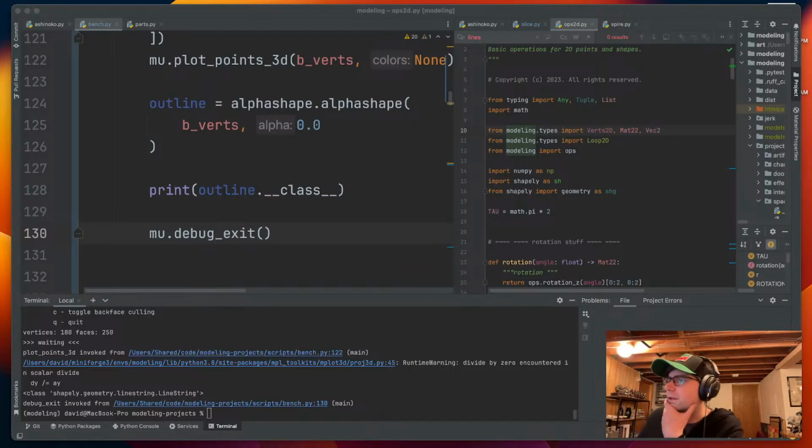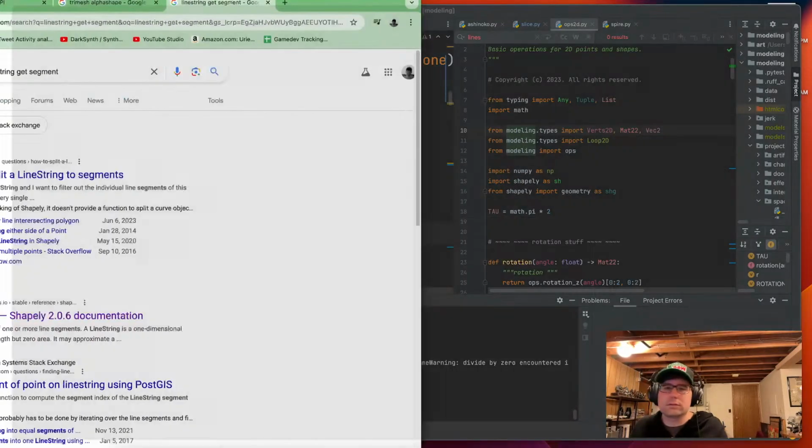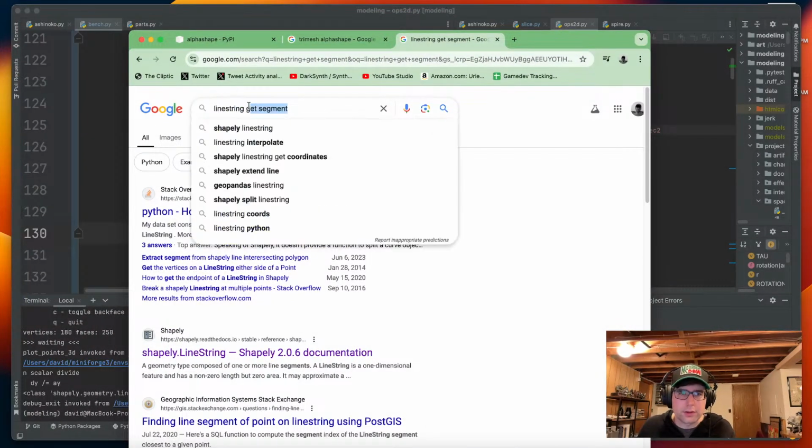It's odd that it returns a line string, because I would have guessed that it would actually return a closed shape. Just spacing out here on how to get the points out of a line string.